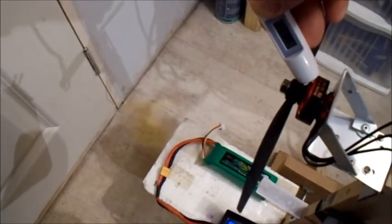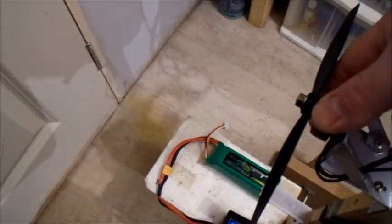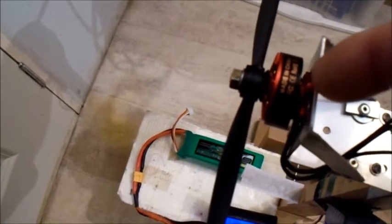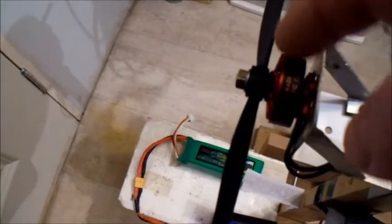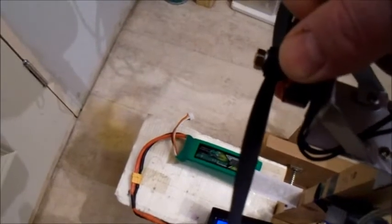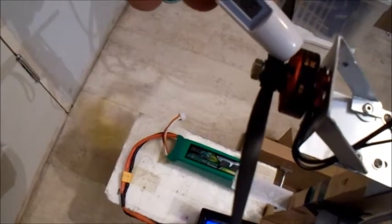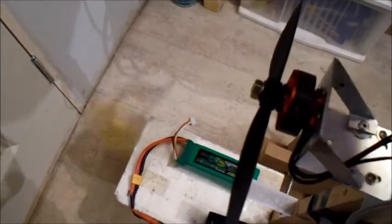So, yeah, motor's not very warm. That's my temperature gauge. Oh, it is. The windings got pretty warm there. The actual can of the motor, I think because it's got a separate base, it's not part of the motor, the base, it seems to have less heat transfer to the bell. So just feeling the motor, you can't really tell the temperature. But yeah, you saw there, temperature's gone down quite a bit now, it's below 40 degrees, but just for that quick burst, it was like 47 degrees or something.